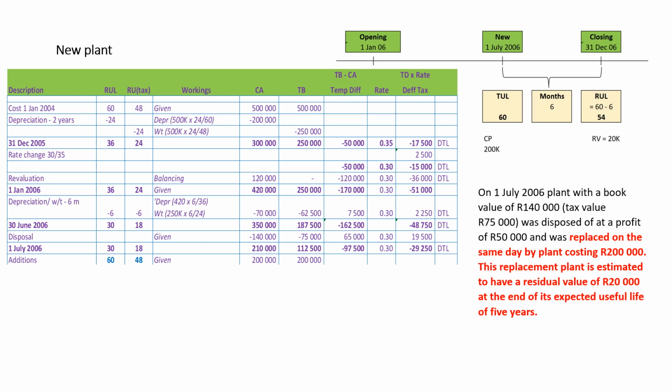If you look at your remaining useful life column, you just need to bear in mind that for your new plant, the remaining useful life is denoted in a dark blue color compared to the purple font for all the other items. That's a very important thing that we need to do, because remember, the variables involved in how we depreciate the new plant are different to the variables that we use to depreciate your existing plant. So after you bring in your addition, you then get a new subtotal of 410,000 being your carrying amount and 312,500 being your tax base.